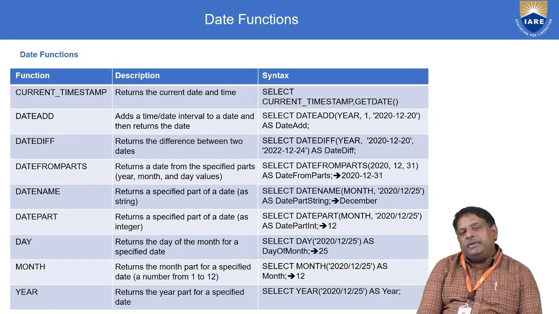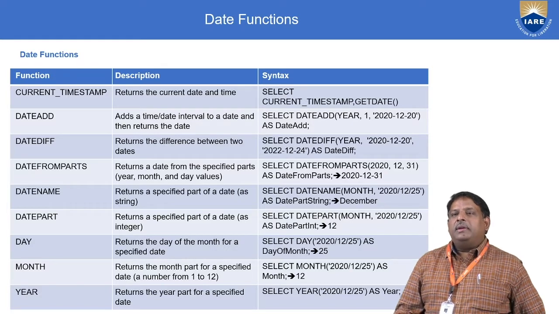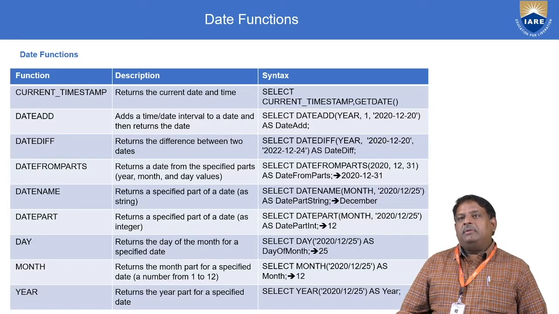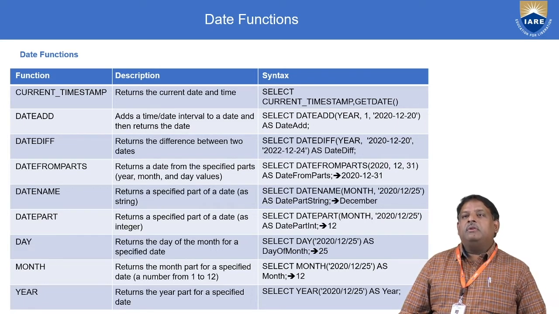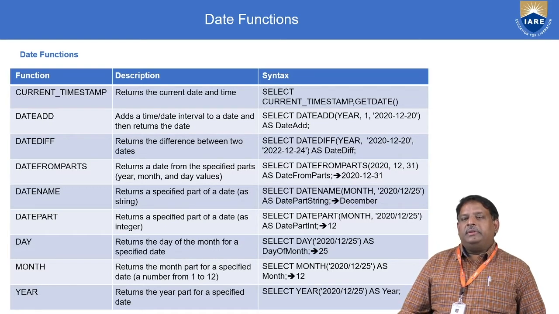Next, we have seen the string functions. We have seen the numeric functions. Now let us see a few date functions. Okay. So current timestamp. This function will give you the current date and time. Select the current timestamp. It will give the current date stamp including month, year, date, and hour, minutes, seconds, milliseconds. The current timestamp is almost equal to the getdate function. So let's do getdate.